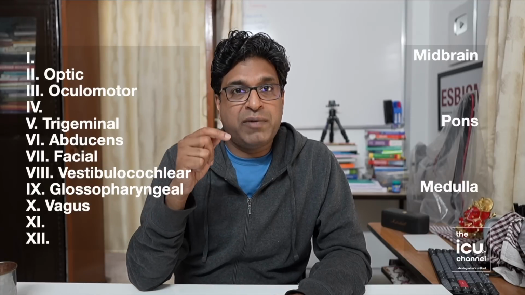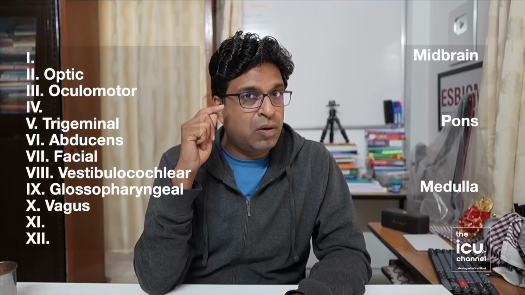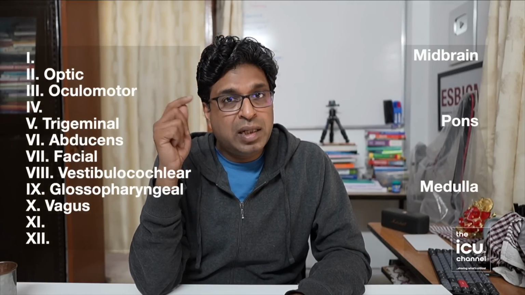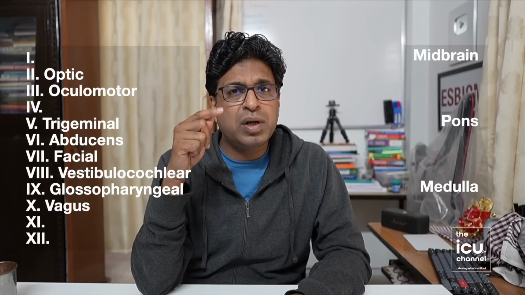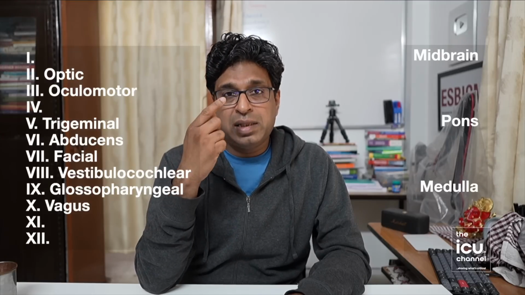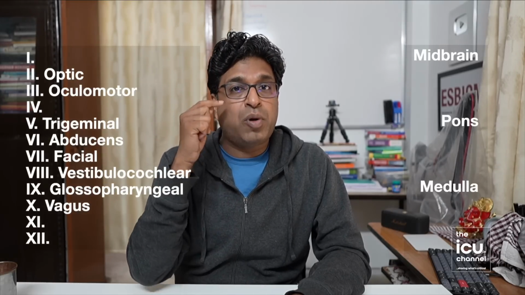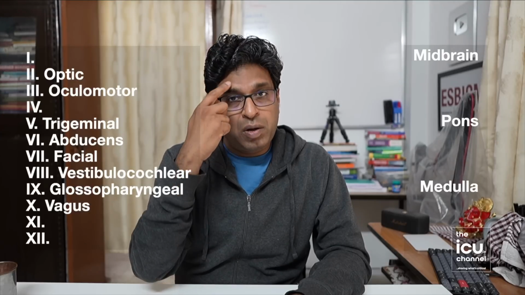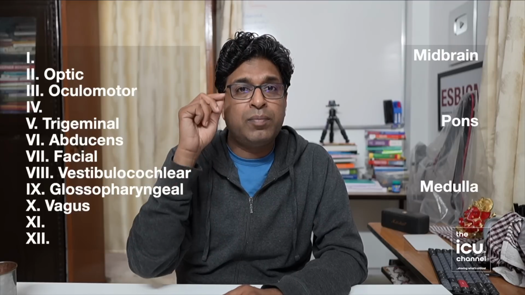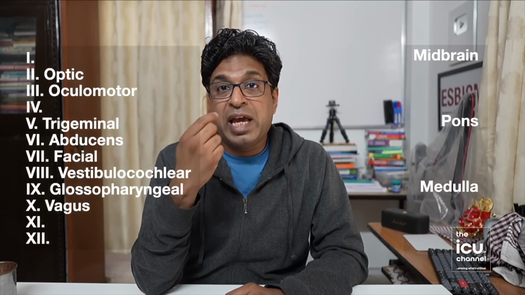What have we tested till now? Olfactory we have not tested. Through the pupillary light reflex, optic and oculomotor, parasympathetic. So we have tested the second and third, the midbrain portion. Then through the corneal reflex we have tested the fifth nerve and the seventh nerve, which are part of the pons. Then we have tested oculocephalic, eighth, and then sixth and third. So pons and a part of the midbrain because of the third nerve. Oculovestibular again, pons and midbrain. Now comes your gag reflex.